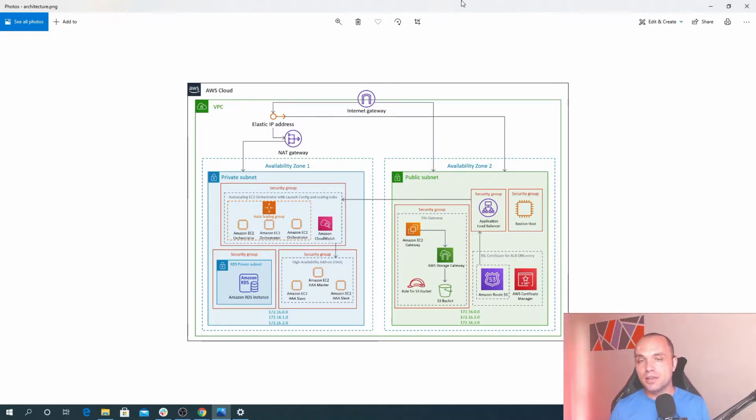On the other side of the screen, we have in the public subnet the bastion, or the jump box, which allows us to RDP through it into the private subnet. And we also see the application load balancer, which acts as the entry point. And we also add an SSL certificate on that application load balancer to validate the fact that we are indeed who we purport to be.